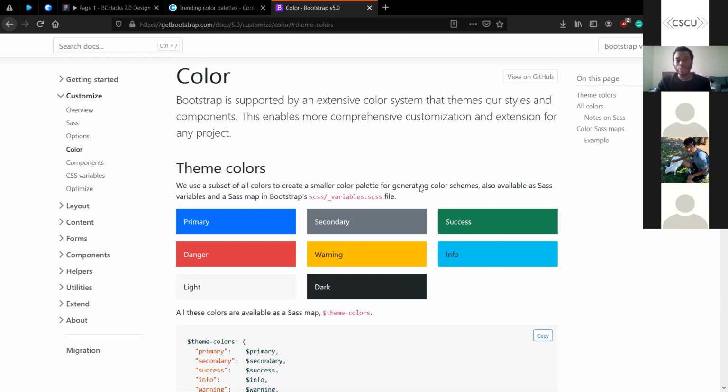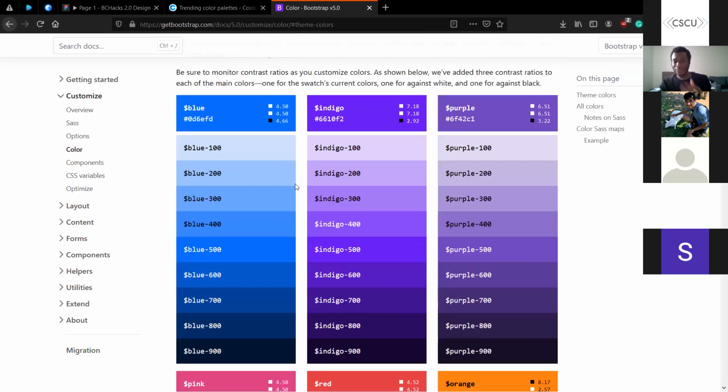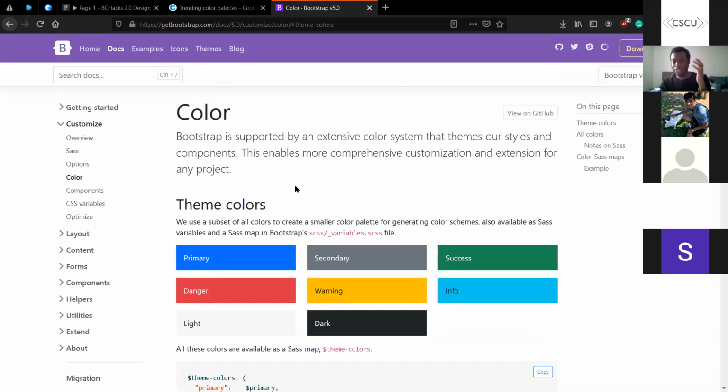I think what you want to do is choose colors that achieve all of these goals, right? That's what you want to make sure you're doing with your color palettes. So before you choose a palette, it's important to choose the use cases for them. What is the primary color of your website? What color do you want to use to indicate danger, or that something's wrong, or a warning, or success, or just information? Then you go at it from that direction and build a palette that way. It usually works out better, it's easier to use, and it saves you the hassle of randomly choosing colors.